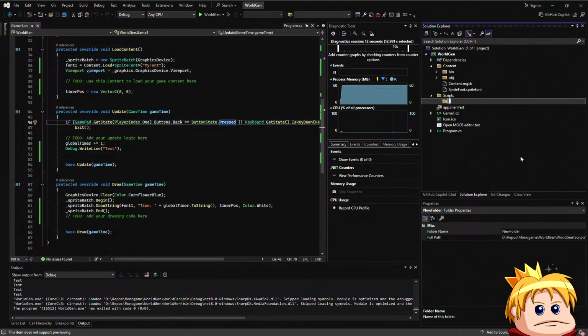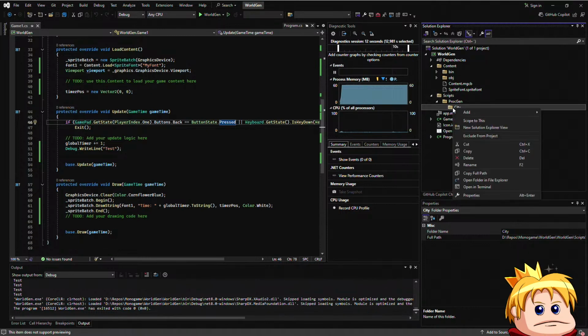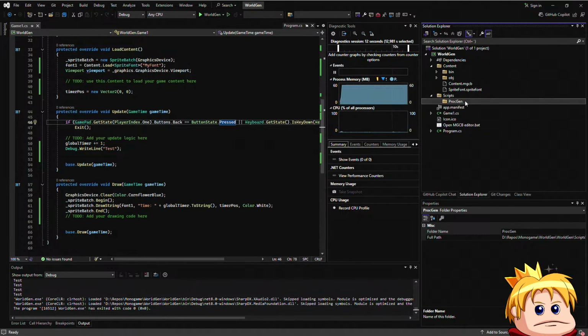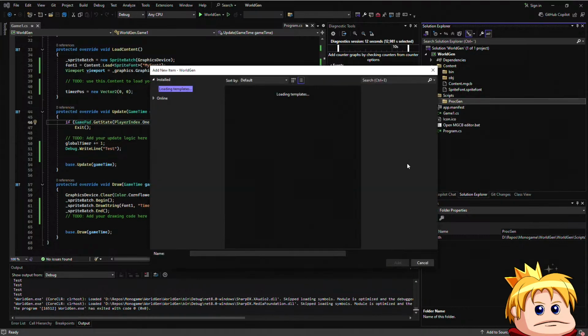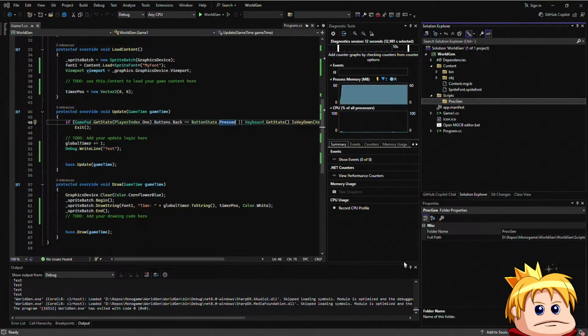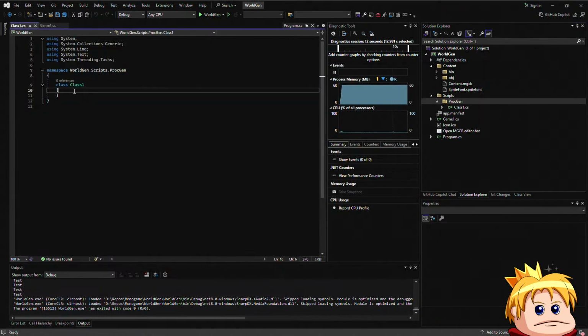What should I call this? This isn't necessarily world generation, but we are doing proc gen. It's a good idea.